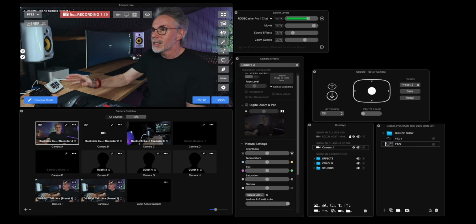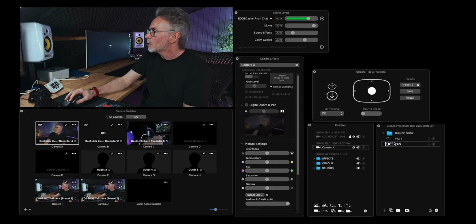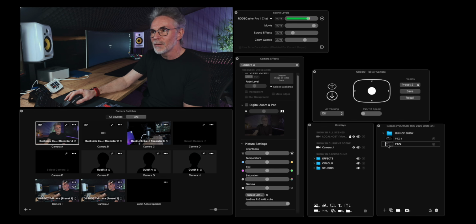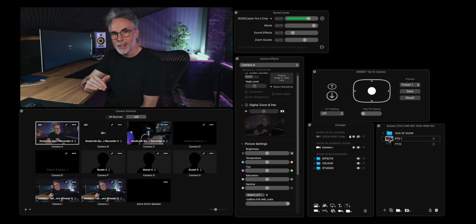So based on the presets that you've saved and assigned to those camera placeholders, you can now switch between these 2. Let's go to this one. And preset number 1 is now switched automatically based on the scene that you just applied that camera placeholder to. And you can just switch between these. So it's a really convenient way of not only switching scenes now, but you can switch scenes and have the scenes automatically switch between the various presets that you configured in your Tail Air camera, in my case anyway.